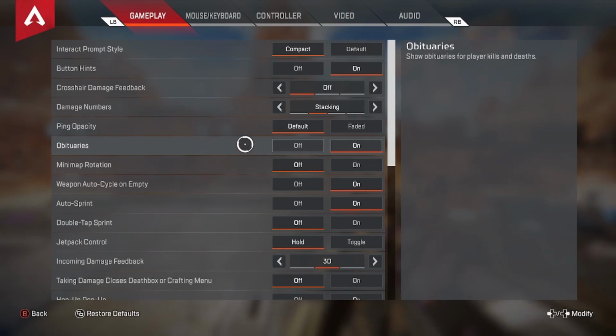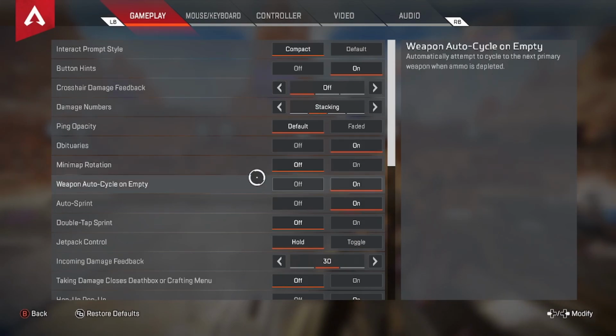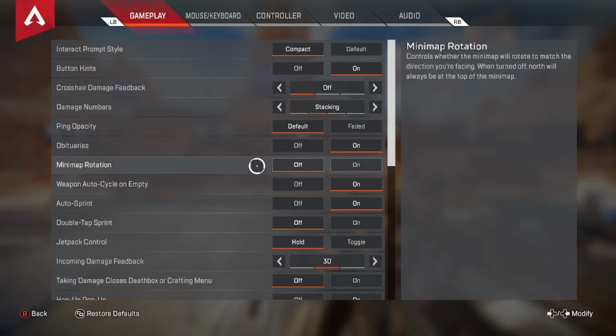say you hear an R301 and you see someone die on your screen with the R301, then you know that you're definitely around that squad that just either finished fighting or is fighting, and so on and so forth. Minimap rotation, this means that the map rotates as you rotate, but if you turn that off, then the top of your map is always north.